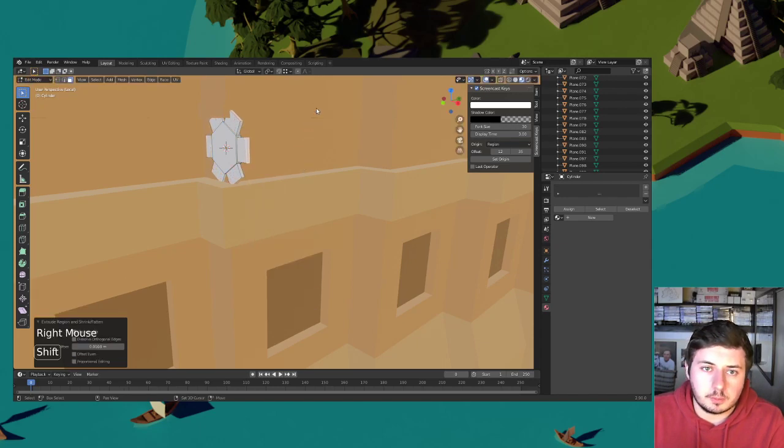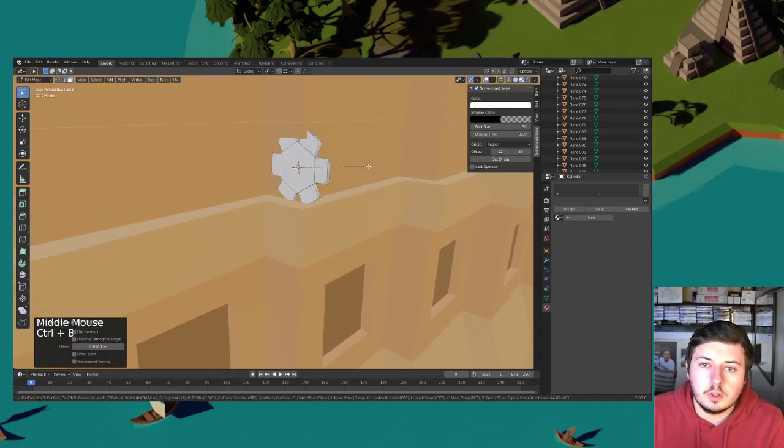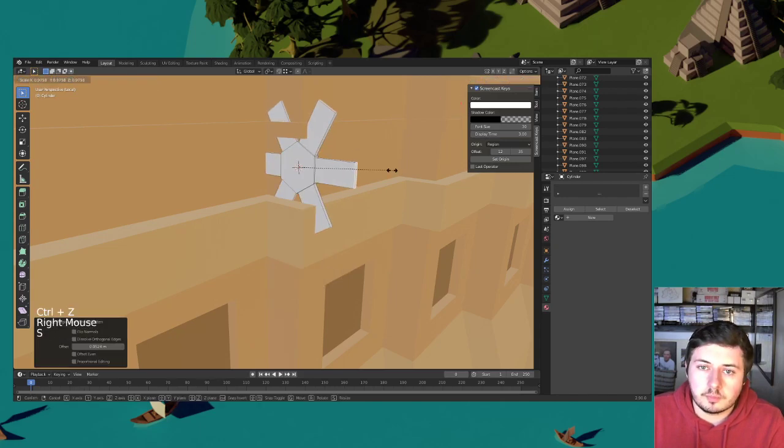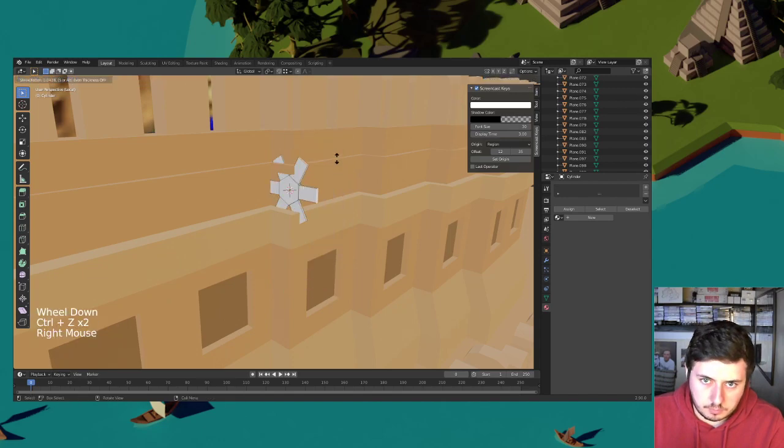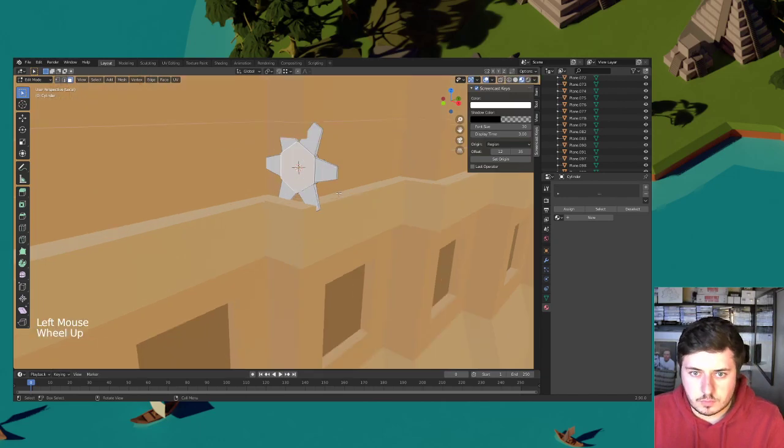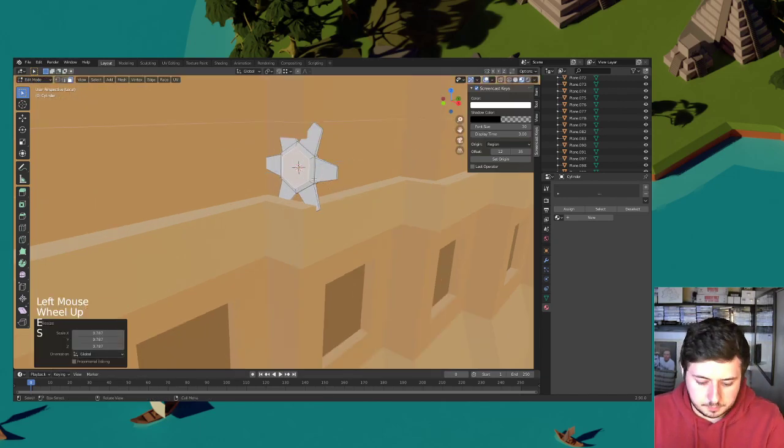And we'll extrude those out. I wonder if I just bevel those edges, or can I scale them all down? Something like that, I think.